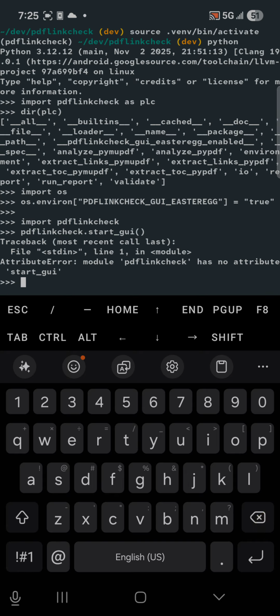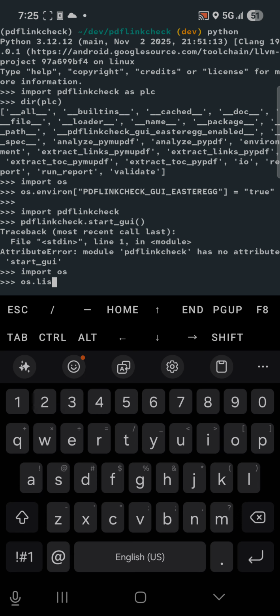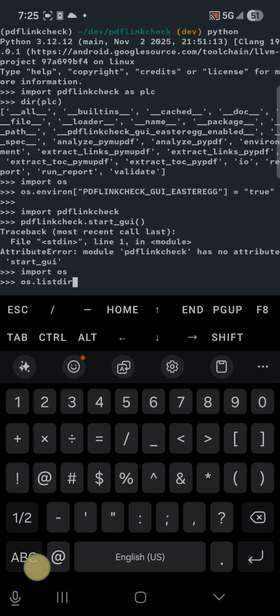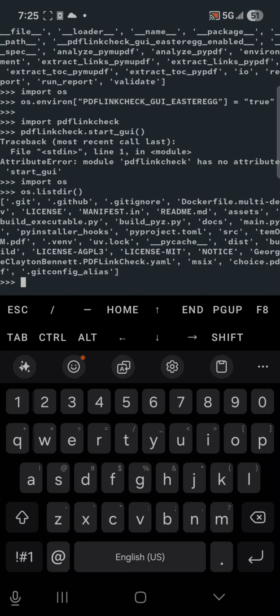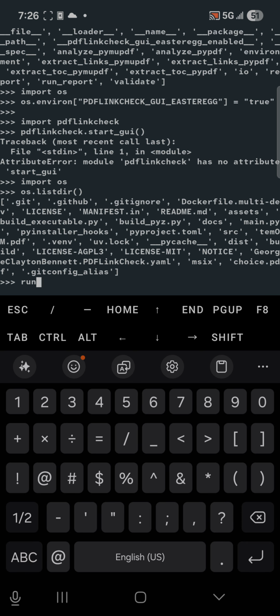Anyways, let's see what else. You can say import os, os.list. Just making sure that we have our, so this is just our root. But earlier we copied in choice. So now we know we have that, which is awesome. And if I were me, I would be really interested in looking at that thing. And we're going to do that through the REPL.